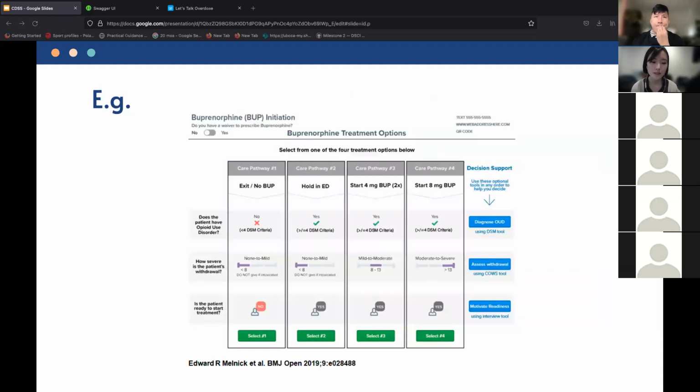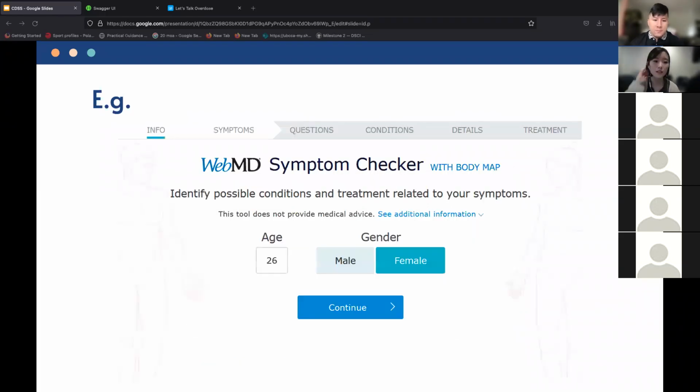And this is the same CDSS in its interface layers, how the clinicians see and actually work with the system. Next slide. And then this is an example of a CDSS for the patient. This example is WebMD's symptom checker, where people can go online and input their own specific symptoms to be guided towards what the symptoms could possibly mean, as well as how they can be treated.